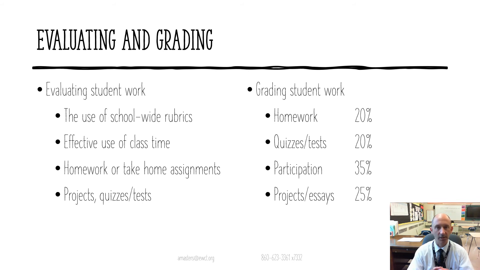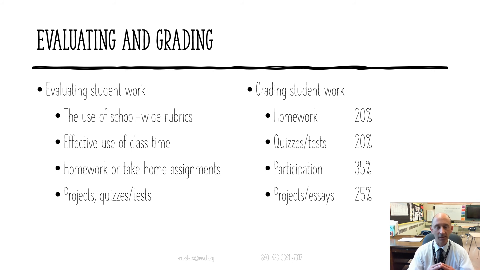Students also have homework or take-home assignments, especially as they have two or three days out of school as part of our hybrid school plan. And of course students get projects, tests, and quizzes. The way that I grade student work is pretty straightforward — homework and tests/quizzes each get 20% of the grade. However, participation in projects and essays make up 60% of the grade. This is because of my firm belief that the time we have in the classroom together is the most important, and so the largest percentage of the grade weight should be put on those activities we do together in class when I can provide support and students can ask questions directly. This is working out well for both hybrid and in-person students.